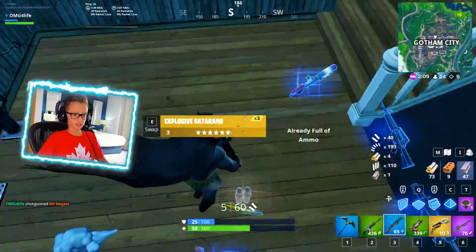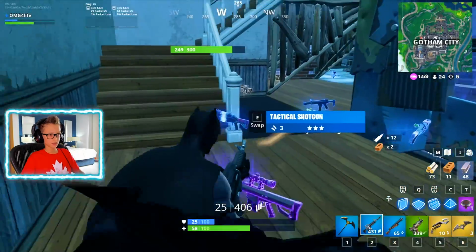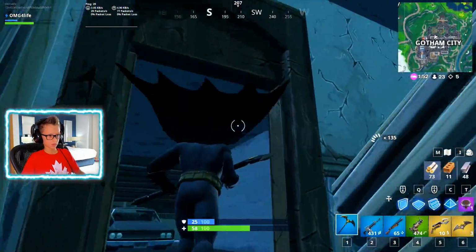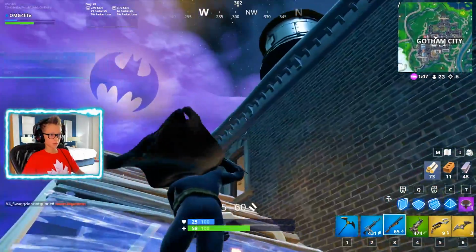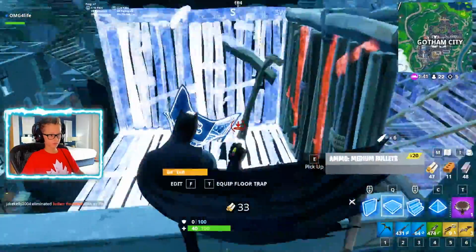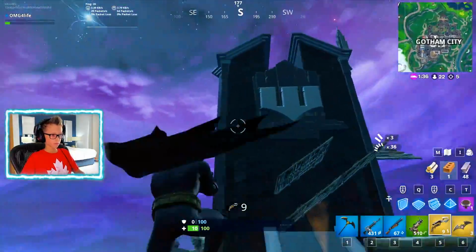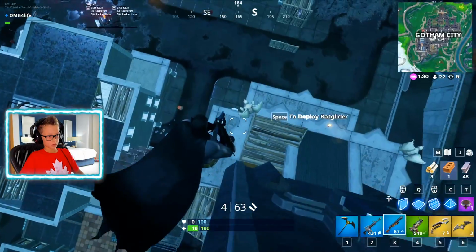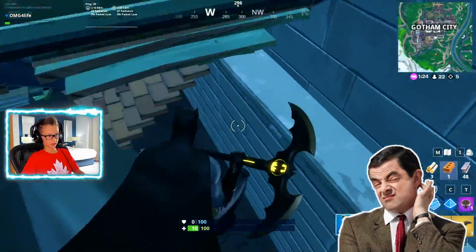Okay, now I don't need to stress out. Okay, we got the Batman gear equipped, but we don't have the health equipped. Wait, it deploys my glider automatically? Oh, thank you so much. You fulfill my dreams. Maybe right after you use a grapple gun, it automatically deploys your glider.